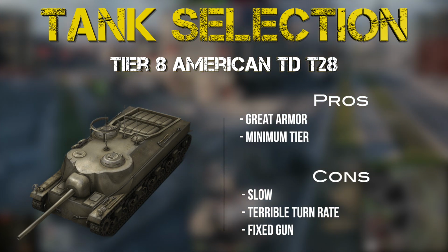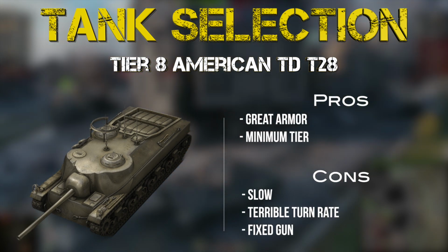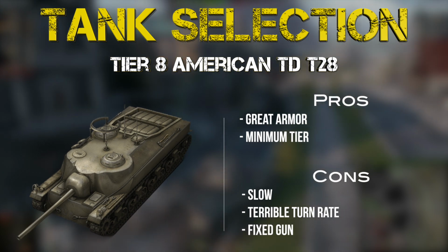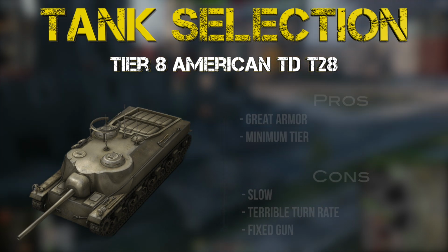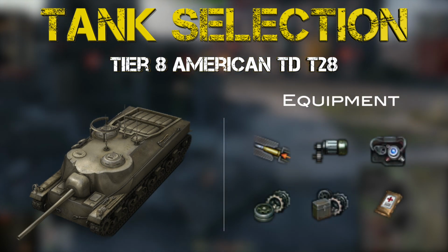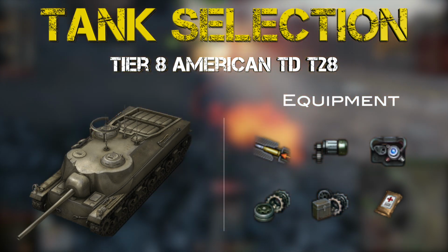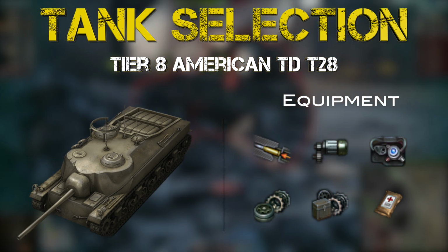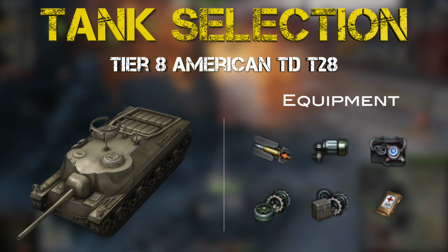The downside of this tank, obviously, is a slow, terrible turn rate. It's got a fixed gun. The gun is pretty good, but not super amazing. All we care about here is the armor that we're going to bring to the battle. Now, as far as equipment, there's only one thing that you really want to focus on, and that is no camo. You do not want to have camo on your tank for this. Anything else really doesn't matter.